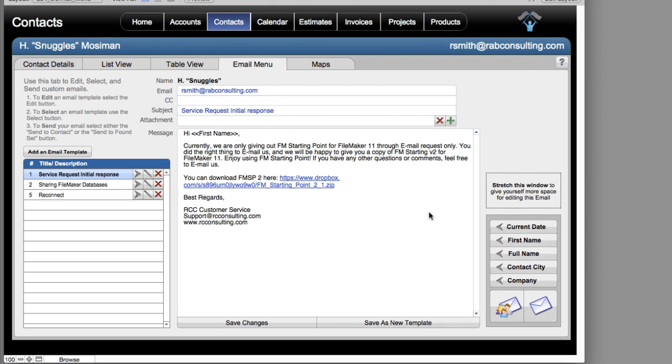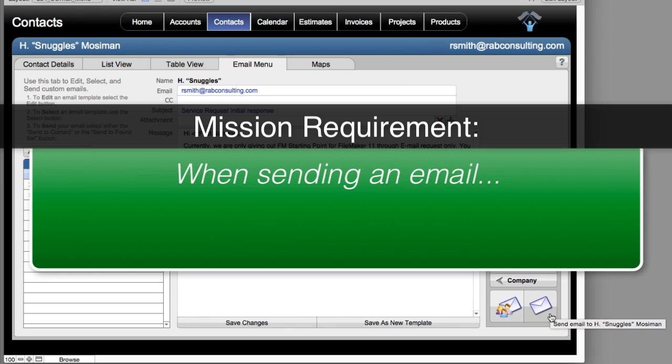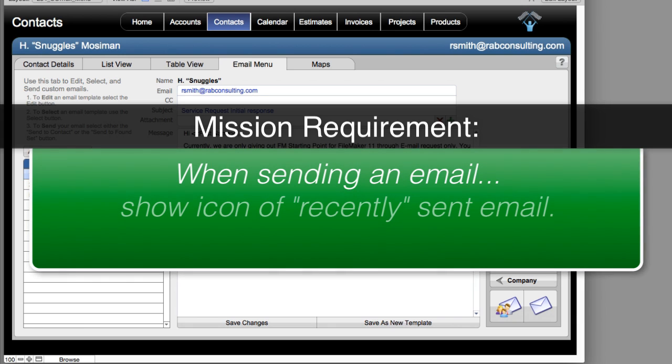So first off, you have to define the mission requirements of what we have. And I think my mission requirements right here are going to be useful for a vast majority of people. The mission requirement is that we send an email. And all I need to know is that, if I get called away in a phone call or I bring up an email or something else happens, I actually did successfully press this button. And so it needs to show me an icon if I pressed this button recently.